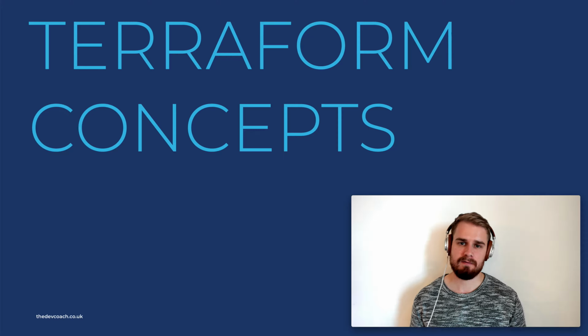Now I've put this example up here because this is what Terraform state actually looks like. And Terraform state is basically just a JSON file. So in this example, we can see we've got an AWS S3 bucket that's created within Terraform state. That's just the example I'm giving you here: this is the resource that we want to manage within Terraform. And the main thing to know about Terraform state is when you run different commands, it's going to create that state for you.